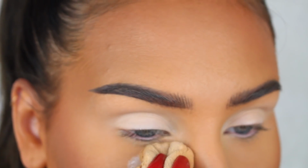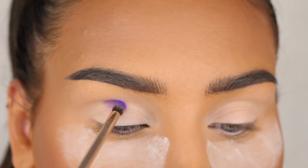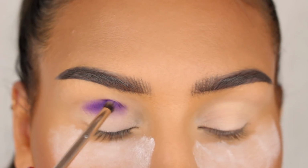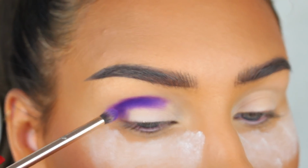Time to start with the eyeshadows, and I just have to say that I got so excited when I saw that they were collabing with Alyssa Edwards because I loved her so much on RuPaul's Drag Race. I think she's so funny. Yeah, I just wanted to say that.